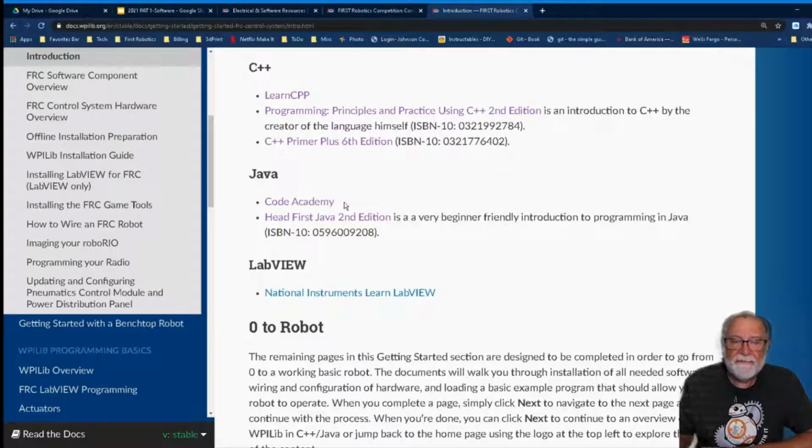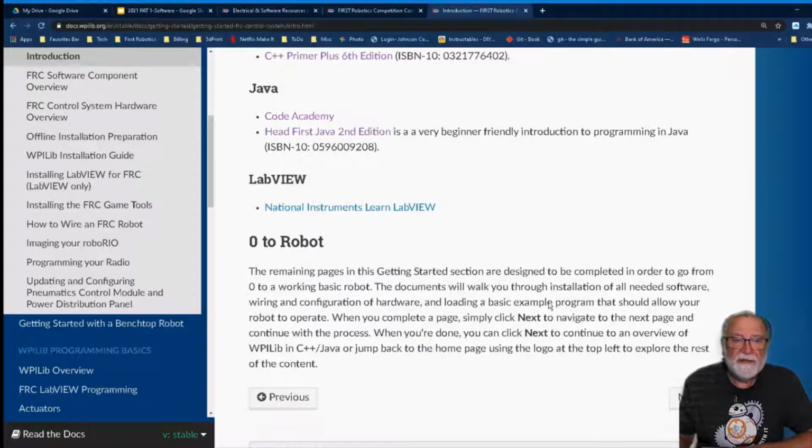Codecademy, I've gone through that. The document that we usually use is called Blue Pelican Java. There's a lot of PDFs out there for it. Go ahead and download one of those if you want to learn Java. Codecademy, like I said, is also good. Some information on getting your robot going. We're going to move on, though.